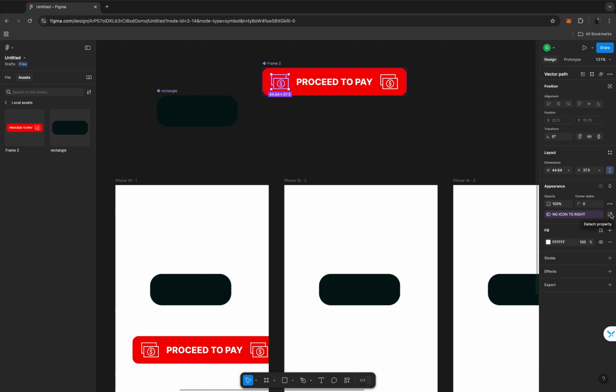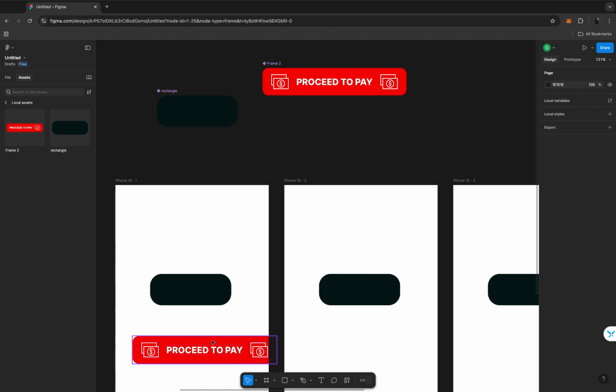I'm going to detach the property because it will automatically take the former Boolean property that you applied. So I'm going to detach it like so. Come to my appearance here, click on apply and select no icon to left. Cool. So we have that set already.